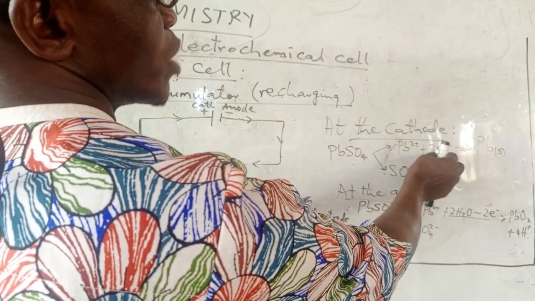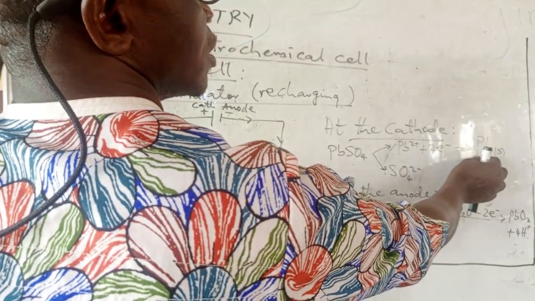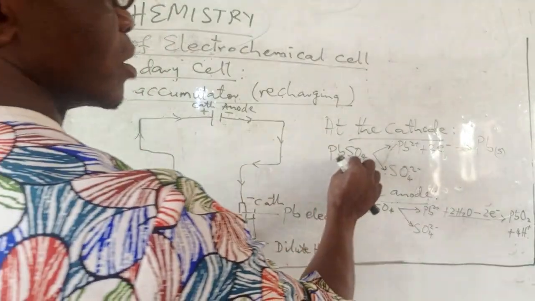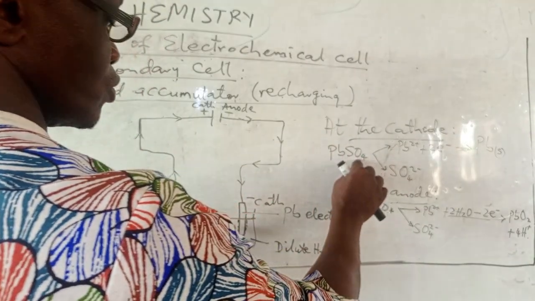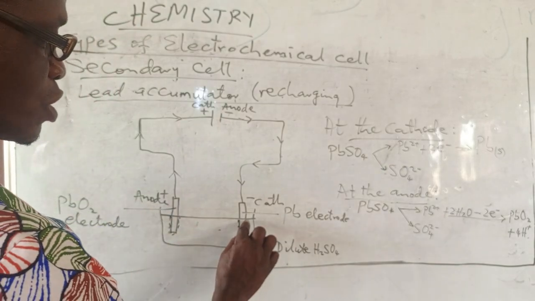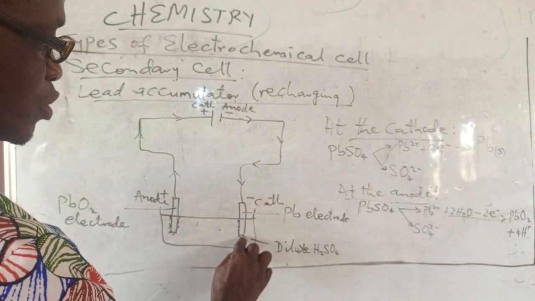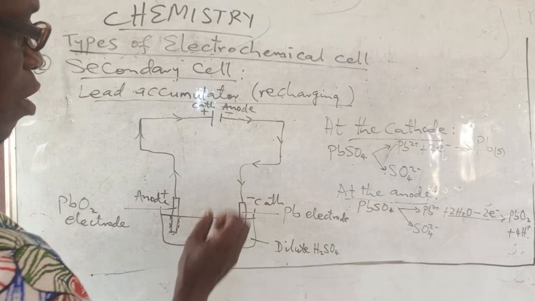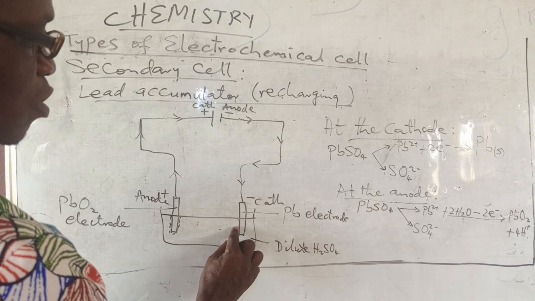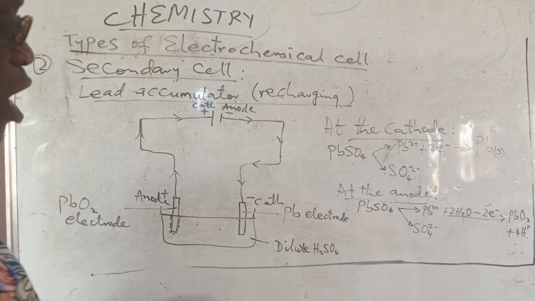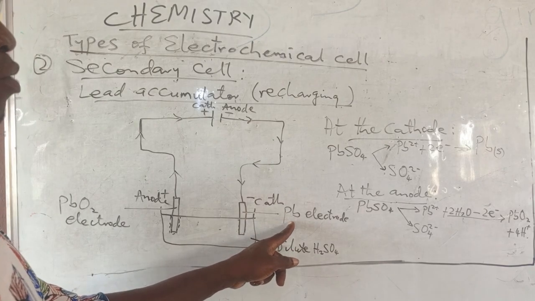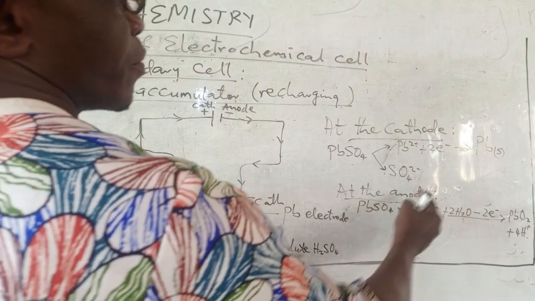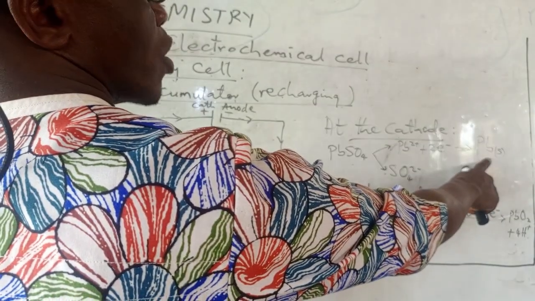Then the Pb will collect the electrons that are flowing in, just 2 electrons each. One of these will collect 2 electrons to form this. Another one will collect 2 electrons to form this. Remember, as it is allowing SO4 to go back to solution, this is removed. The PbSO4 is going off the surface of the Pb. Now you have back your Pb. The Pb is restored.